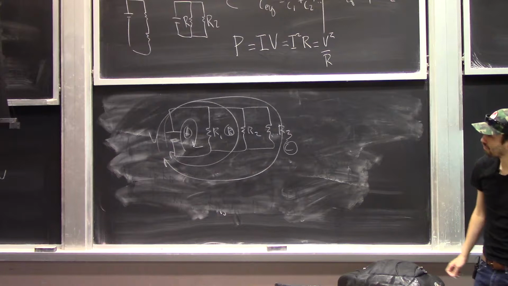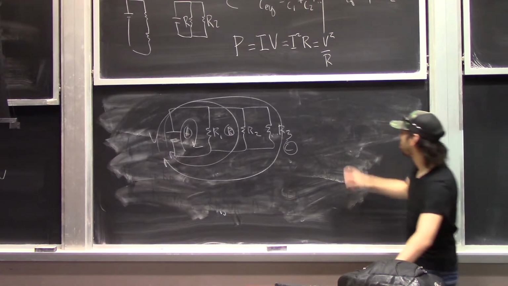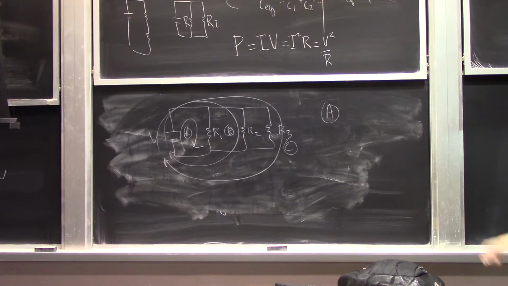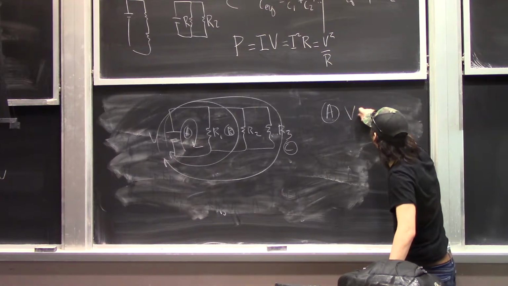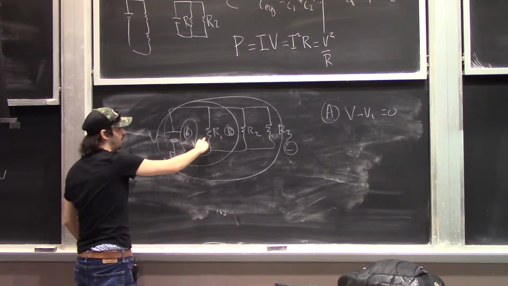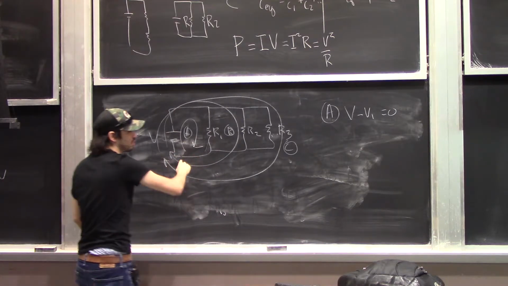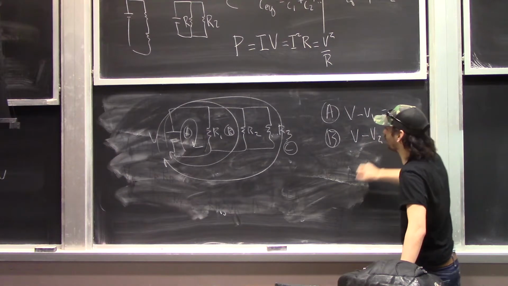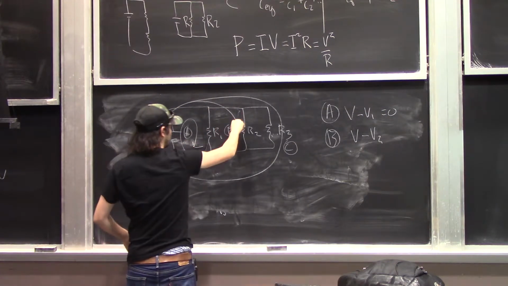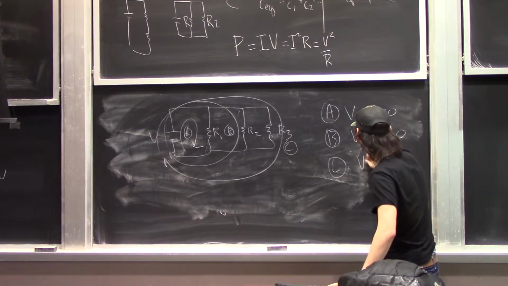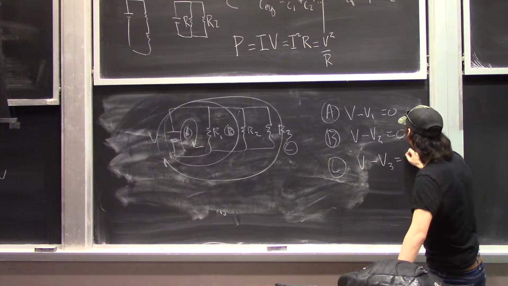Now, if I write down the equation for loop A, but don't write it in terms of IR, we'll leave it in terms of V sub 1 to denote the potential across R1. Then this is going to give me V minus V1 is equal to 0, right? Because I start here, I increase potential, go across R1, decrease potential, and then I get back to where I started. B is going to give me V minus V2 for the same reason, right? Increased potential, come over here, decreased potential, which is equal to 0. And C is also going to give me something similar. So this is going to be V minus V3, which is equal to 0.